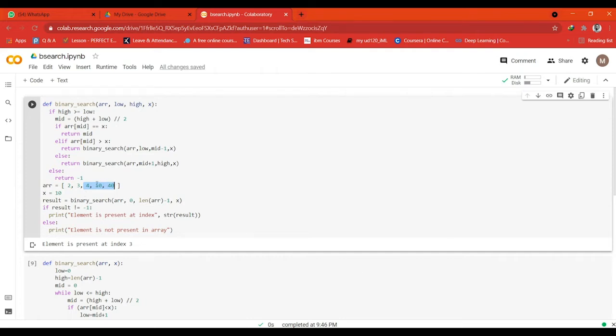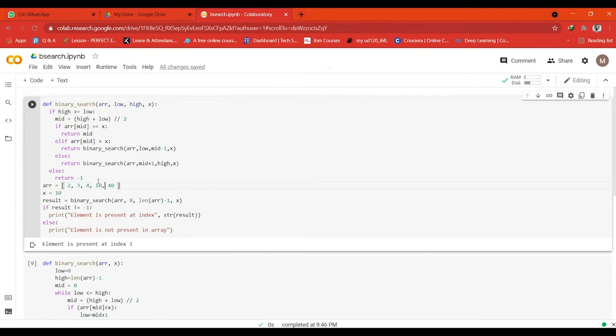Here 3, so for 3 we'll do the integer division by 2. So we'll get 1. This will be my midpoint, and based on that we'll check that 4 is not my 10. Then again I'll switch to this array, and in this array also I'll break it down into two parts, so 10 and 40. Then I'll check that 40 is my array element that I'm searching for. Then I'll just return the index for 40.